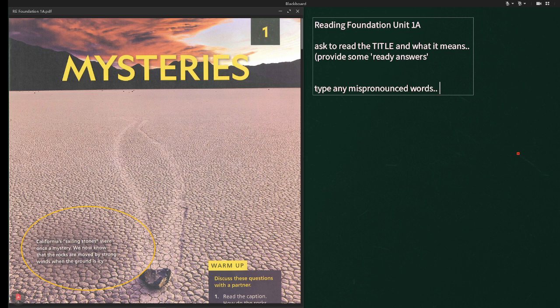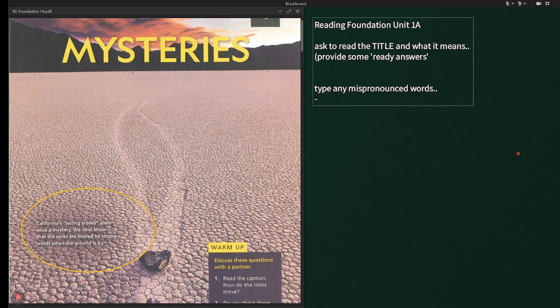So you can just type it on the screen or put it in the chat box so the student is aware that he or she needs to correct his pronunciation for that word. Since the student is doing this reading foundation, let's assume the student's level is not basic beginner.